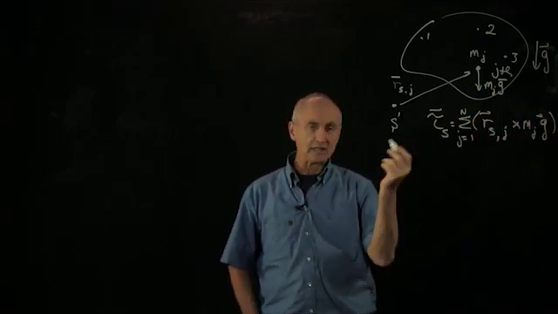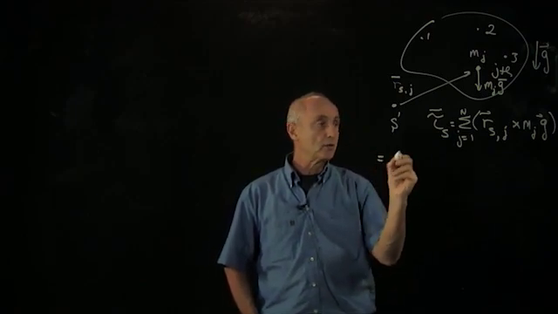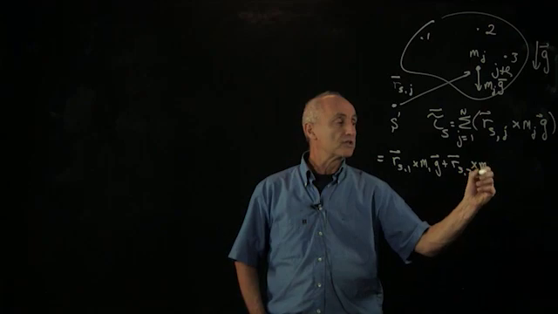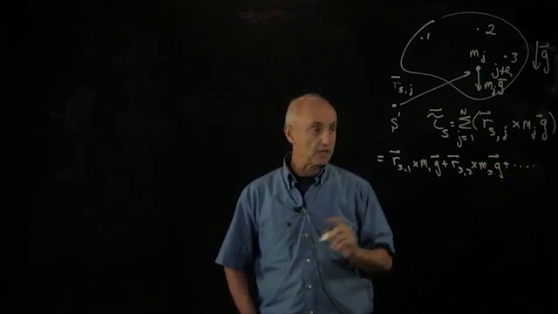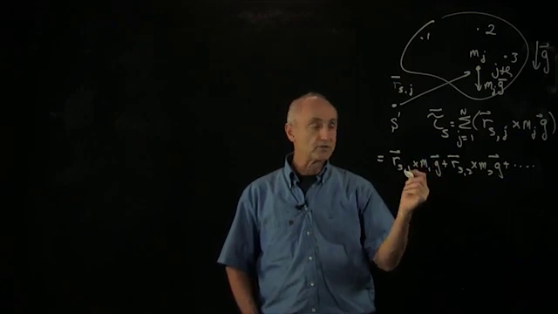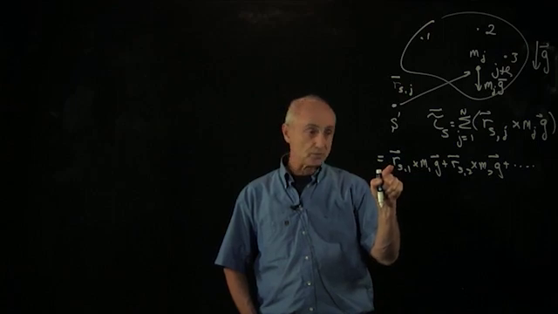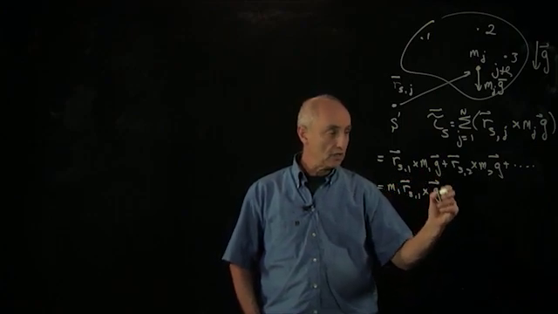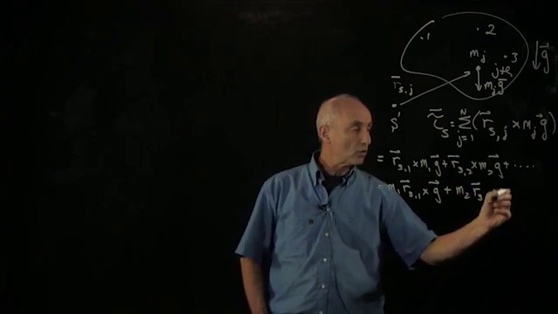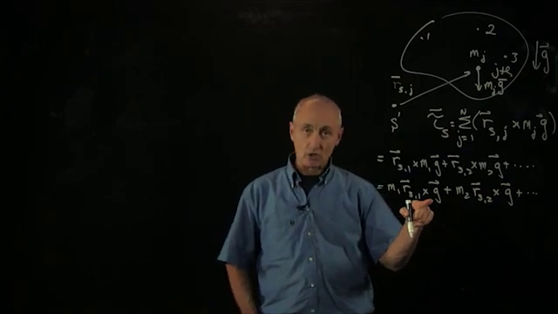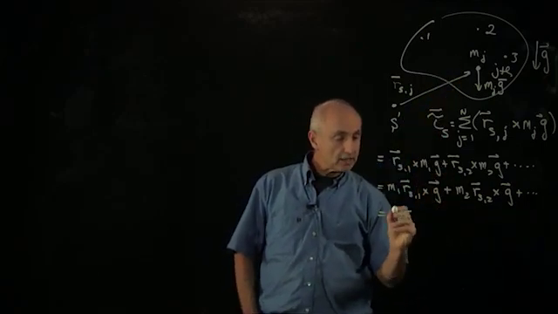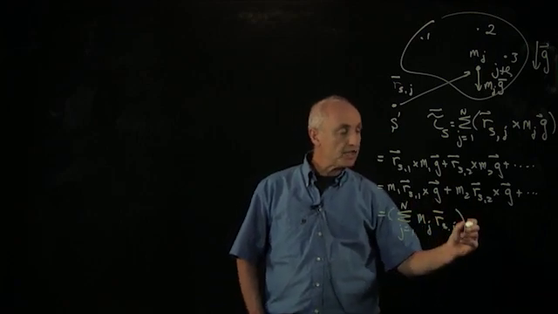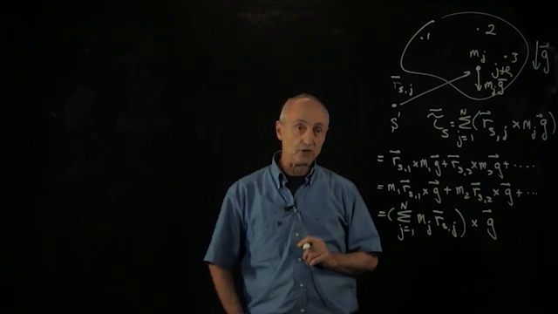But the sum will simplify in the following way. Let's just write out a couple terms to see what it actually looks like. So we have rs1 cross m1g plus rs2 cross m2g, and we just keep on going for the n terms. Now, the quantity m1 is a scalar, units of kilograms in SI units, but the cross product is between this vector and that vector. So I can actually rewrite this as m1 rs1 cross g plus m2 rs2 cross g, etc. And you see that the g term is the same for every single object. So I can write this sum, j goes from 1 to n, as mj rsj, and pull the g out of the sum because every term has the same g in the cross product.